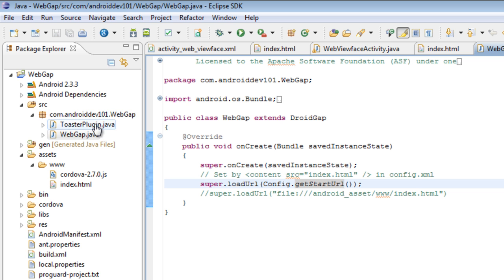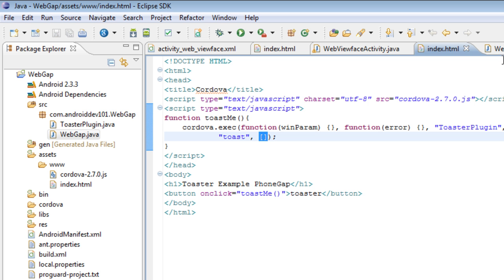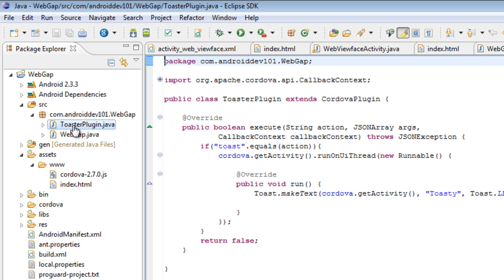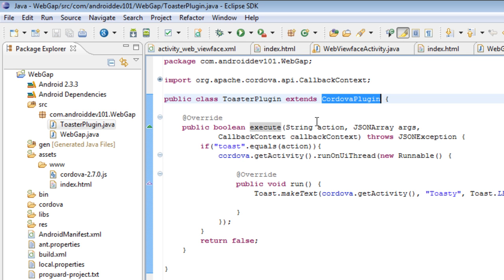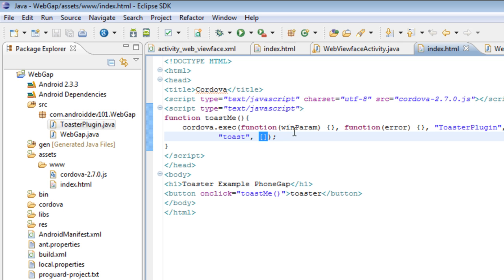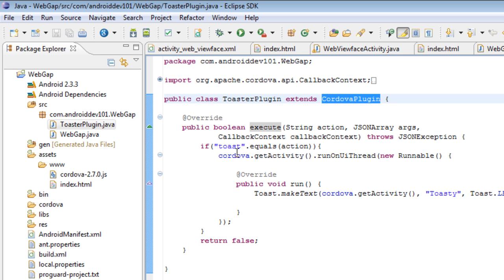Now let's take a look at our plugin, because as you see here, there's nothing connected to the plugin that we're calling from our JavaScript. If we open our plugin class, you'll see it extends Cordova plugin, again another class that they have created through their framework. And in our plugin we come to an execute function. Now if we jump back to the JavaScript for a second, you'll see that we call Cordova exec. Anything that's called to Cordova exec with the correct parameters is going to arrive at the execute function. So you see, we're going to have to parse ourselves and see which action they want to run.